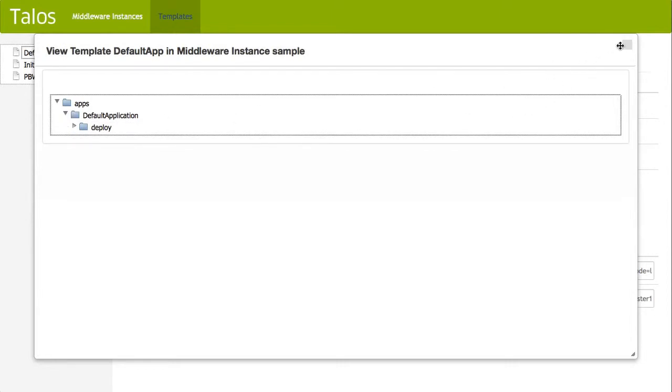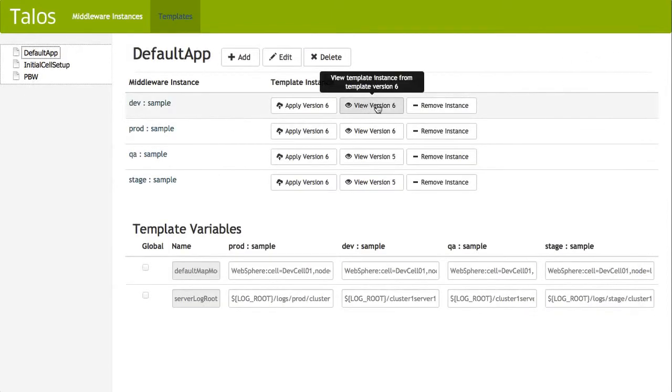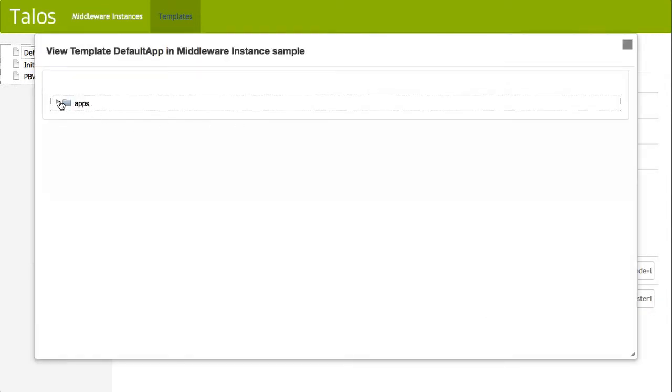Now, if I instead wanted to see what it looked like from the version 6 perspective, or perhaps from the dev environment with these values that I've defined for dev filled out in those environment tokens, I can view that from this perspective.